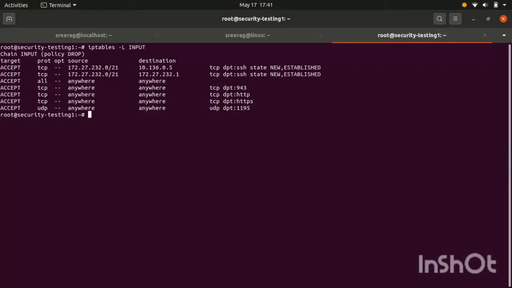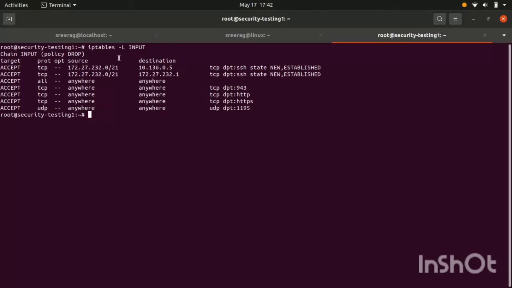After successful configuration of Iptables, the input chain looks like this. We can list the input chain on server 1 using the iptables -L command followed by the chain name. Here you can see my default policy is set to drop, and other than that we need port 443, as we said earlier, the HTTP and HTTPS ports, and UDP, again for the VPN connection. And SSH is allowed only from these subnets.